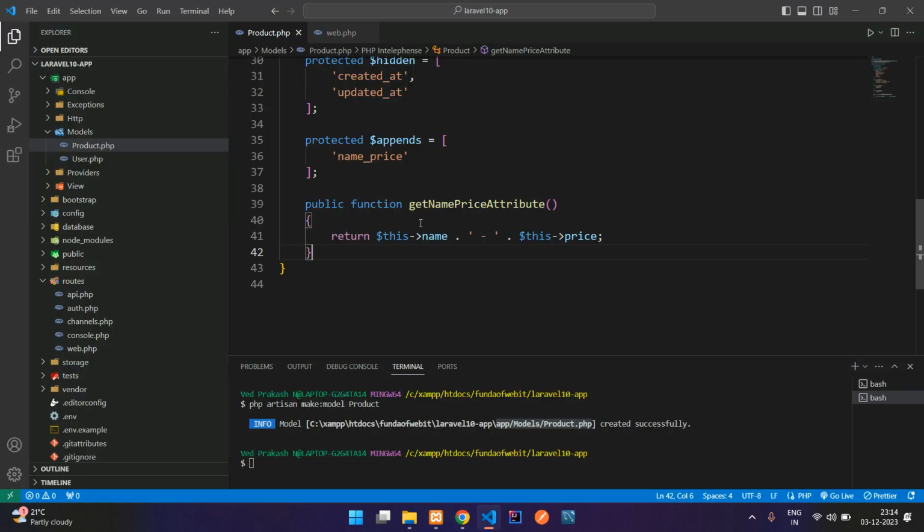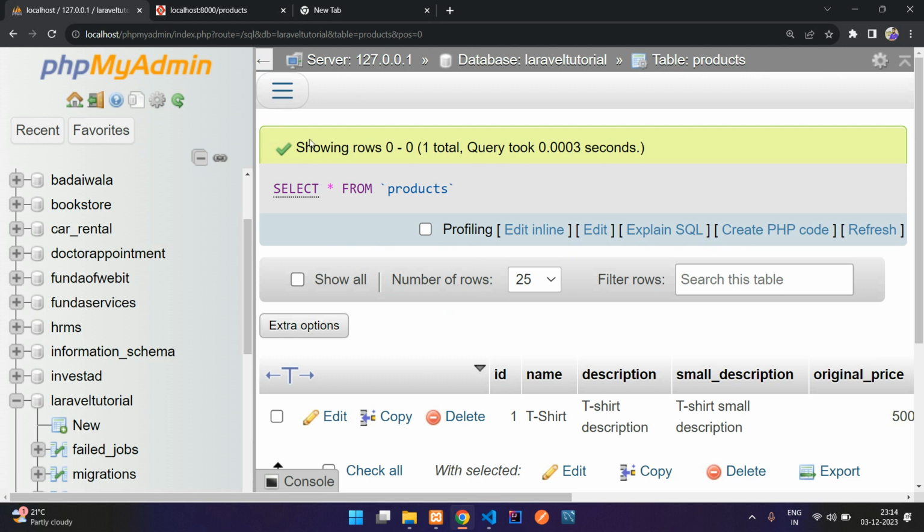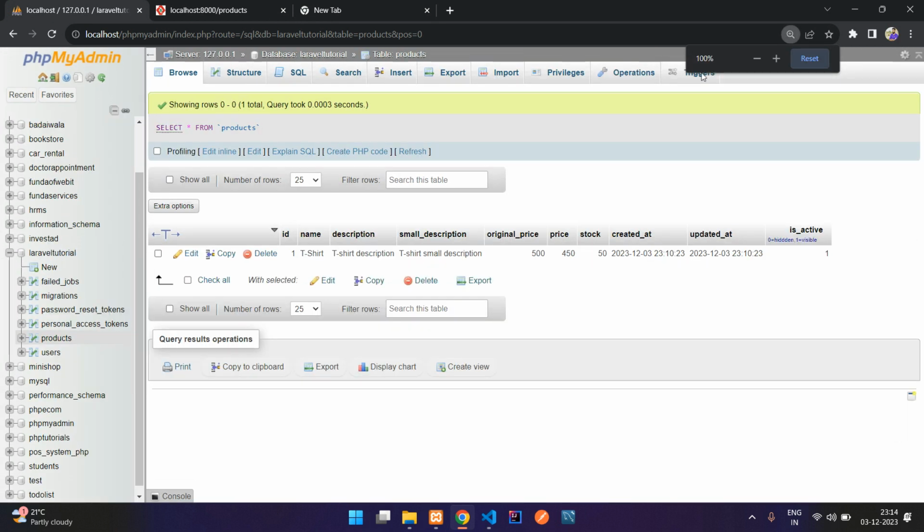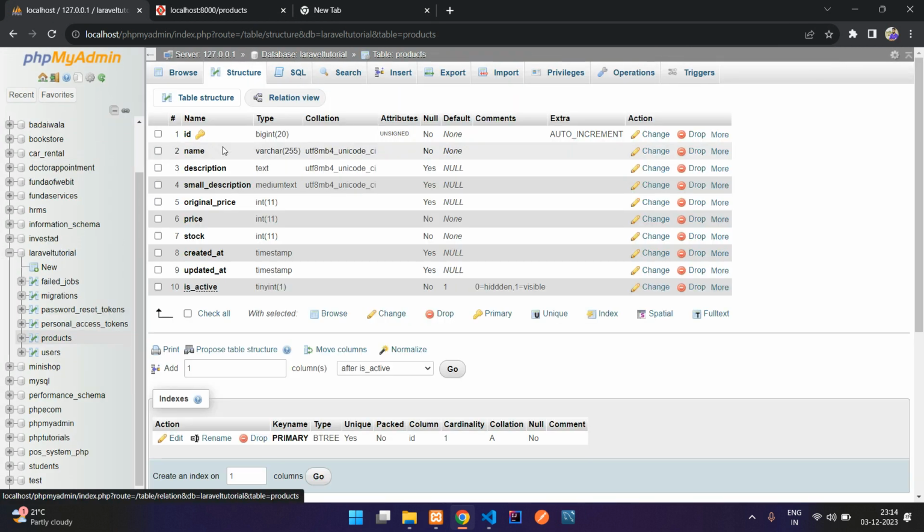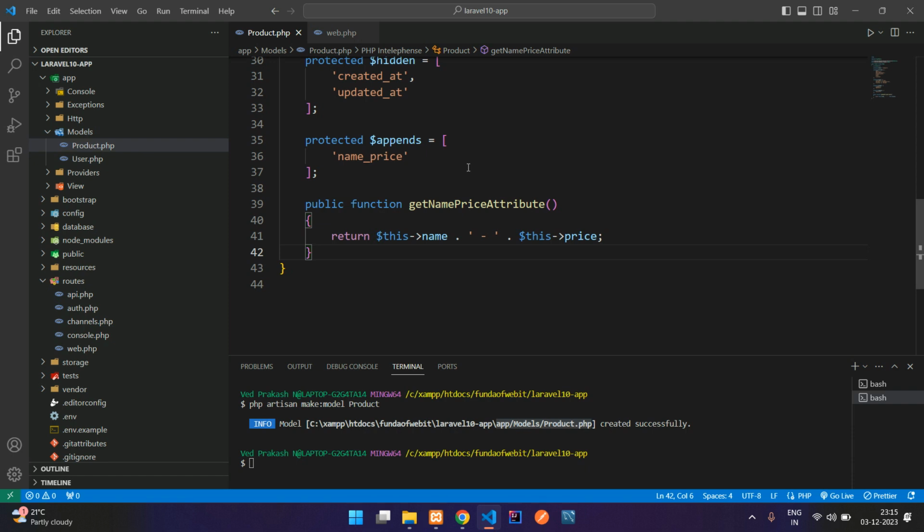Okay. So now guys, let us learn the new attribute of your Eloquent model, that is primary key. It's not mandatory to give the primary key here because Laravel understands we have already set it. Let me zoom out. Click on the structure of the products table. So ID is by default the primary key, so you don't have to specify that.